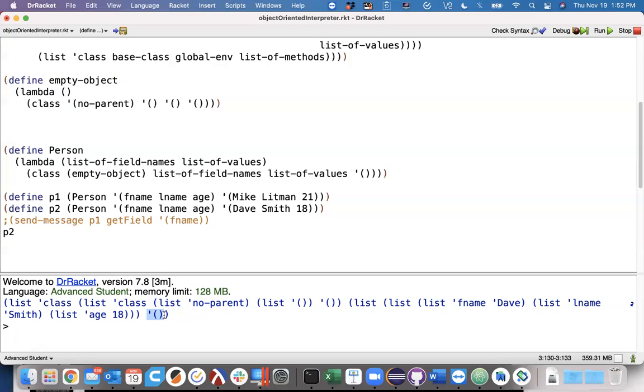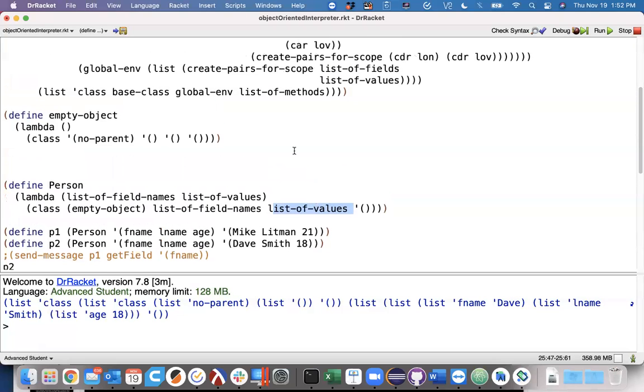Now, what we're going to do is, as Noah pointed out, we're going to say that it's actually empty objects that are going to have a get function. Okay. Now we can write this in, I'm going to try to stay consistent with what we did here, where we have our list of field names and our list of values.